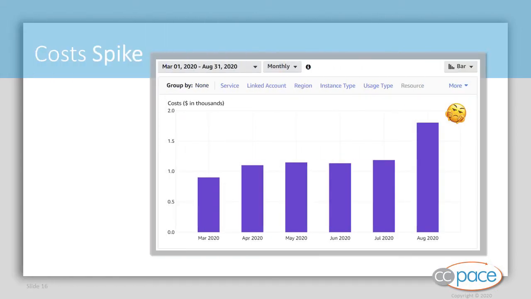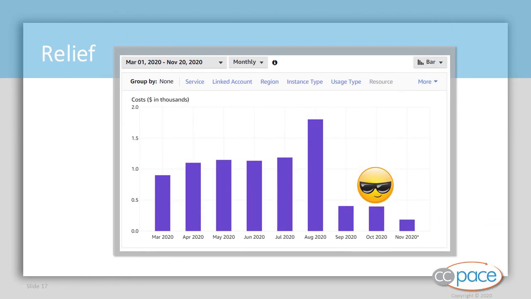Surprise, our costs almost doubled. In our efforts to migrate as safely as possible, we made several copies of our EBS volumes, so even though we shut down our VMs, the multiple provisioned EBS volumes were incurring huge costs. It took us about a week to realize what was happening. Basically, when Ian saw his AWS bill and asked, guys, what's going on? We then cleared up the extra volumes.